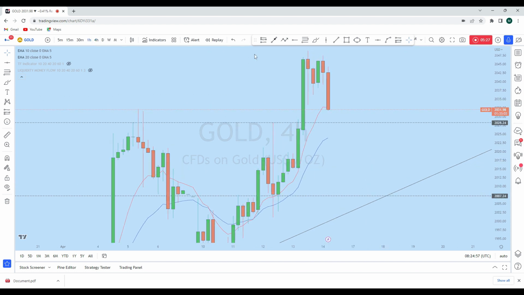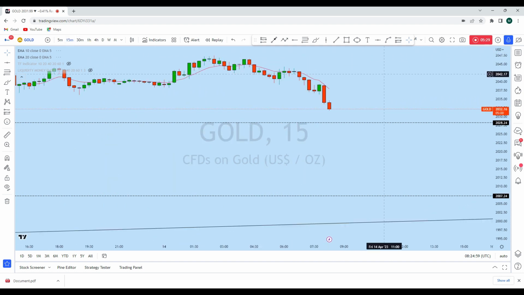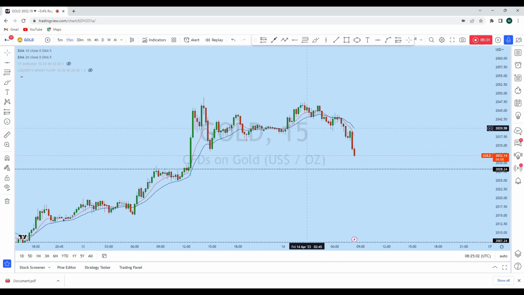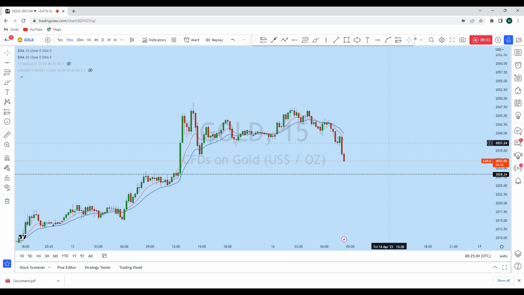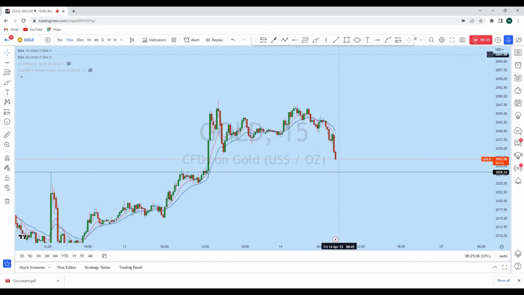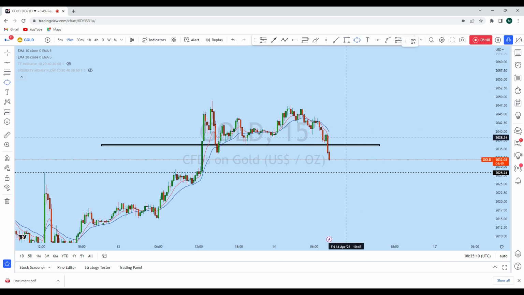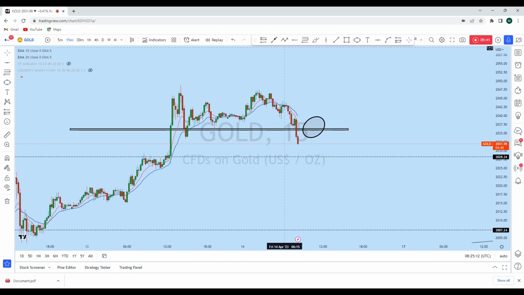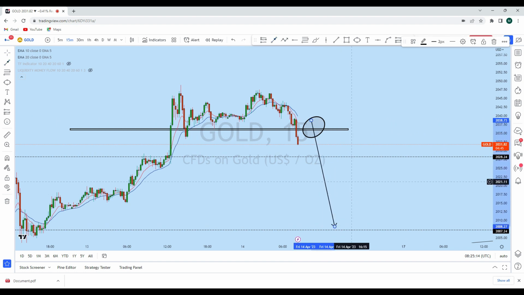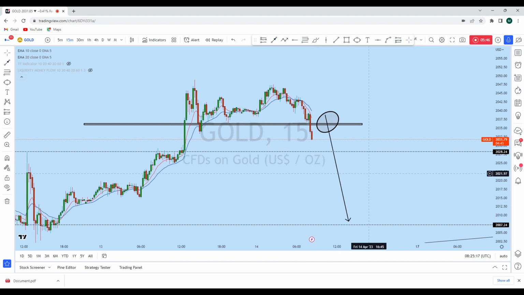I'll be waiting for a lower time frame selling opportunity, as we see that gold is coming down on the lower time frame. So as soon as we find any kind of selling opportunity along this zone on gold, we will consider going short for this move to the downside with a high probability trade setup with our students.